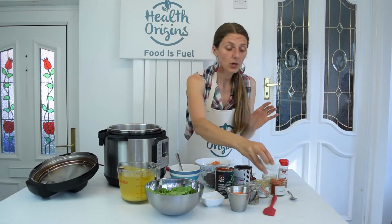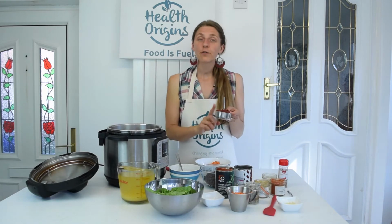So you could use 1/2 teaspoon of garlic powder instead if you wanted to. And then I've got 1/2 cup of tomato paste. That just gives richness to the chili. So that is our ingredients.